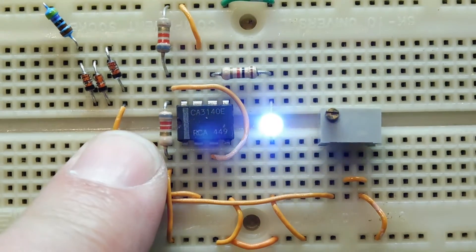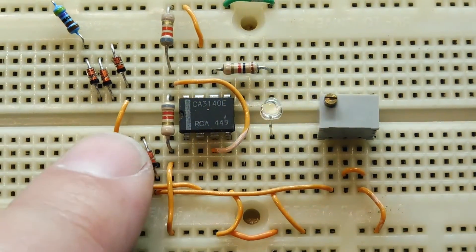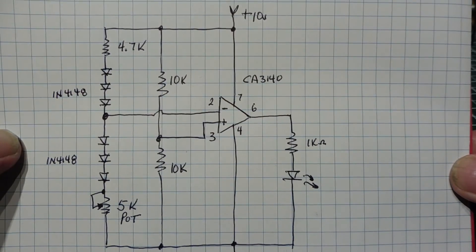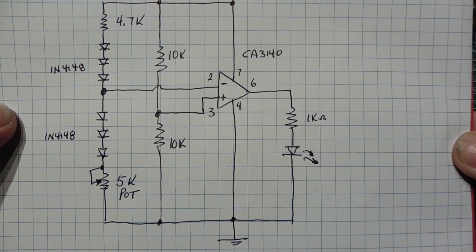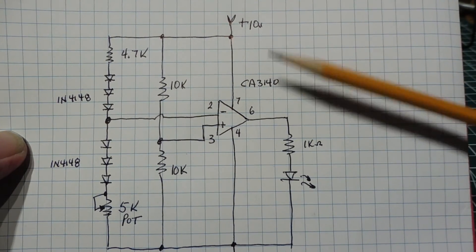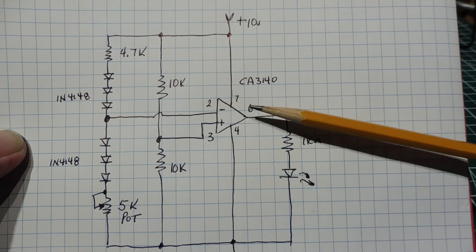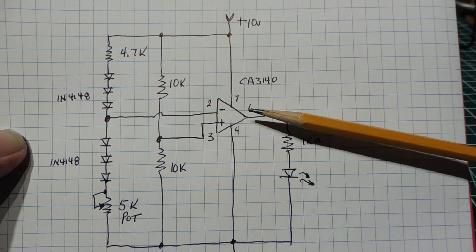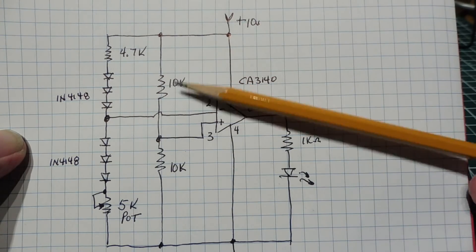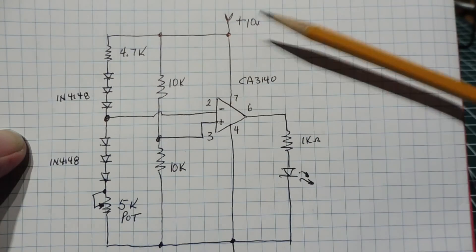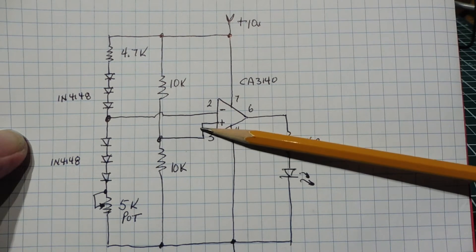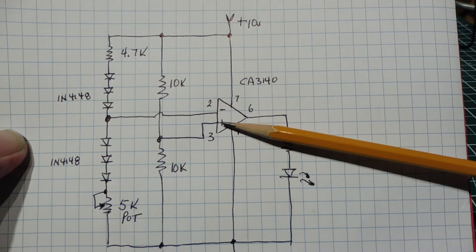We'll have a look at the schematic diagram of the circuit to get a better understanding of how it works. Here's the schematic diagram of the circuit I built on my breadboard. It's powered by 10 volts, that's our VCC, and the CA3140 op-amp is configured as a comparator. You can see there's no feedback paths. We have a voltage divider of two 10k ohm resistors which split the VCC power supply in half, so we get five volts fed into the non-inverting input of the op-amp, pin three.